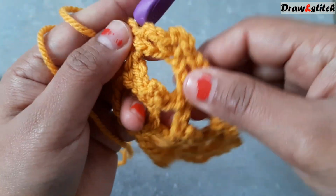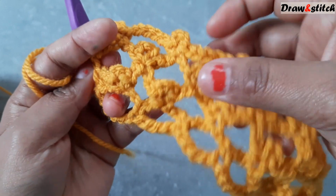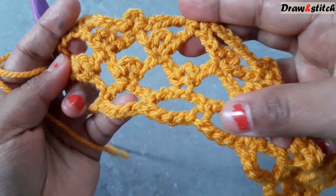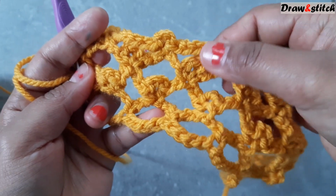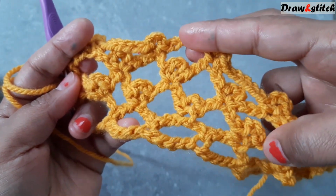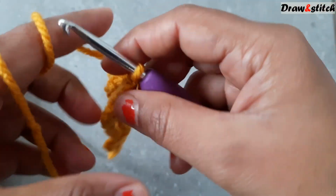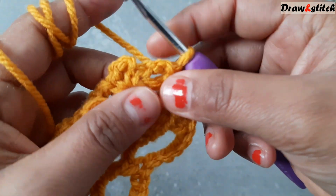Okay, here we completed 4 rows, and now you can see your design here. You are getting something like this. So I'm going to show you 1 more row, 5th row, then you guys can keep doing this.